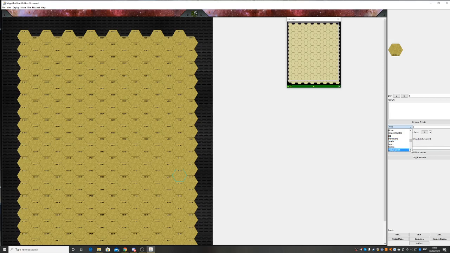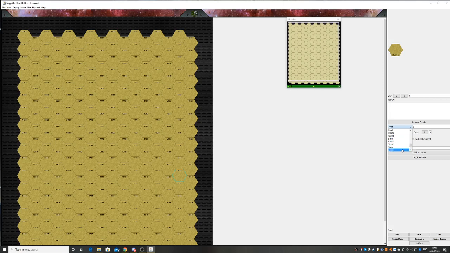Jungle, random legs, which goes with the arms. You can have legs and arms at the same time. Magma, metal deposits, mud, pavement, planted fields, rapids, roads, rough, lots of different things here. Screen, which I found out is just similar to smoke, basically, these two seem to be the same. I think screen blocks view completely.